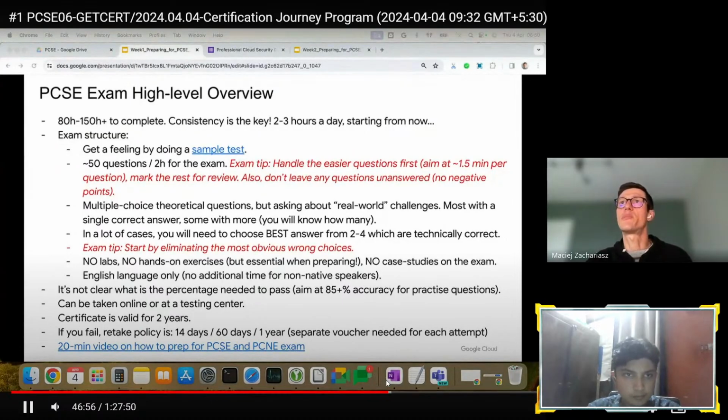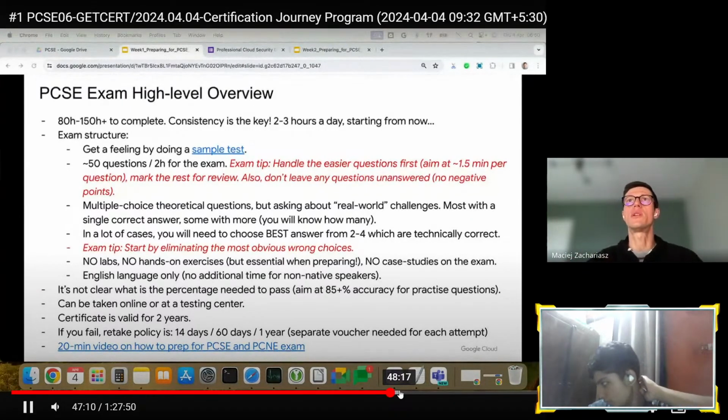Why don't we see the Professional Cloud Security Engineer learning path in Google Skills Boost? I think those paths are, well, you will get a learning plan. Don't worry about browsing through Skills Boost. You will get all the links that you will need to the learning plan, to all the online courses there. Okay, so I understand that's about it.